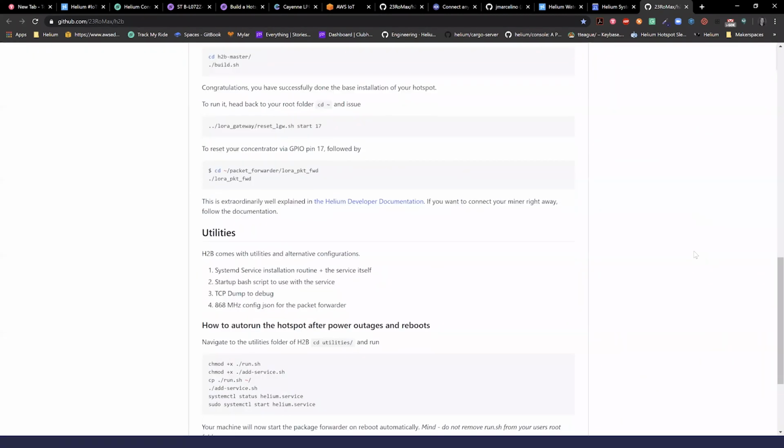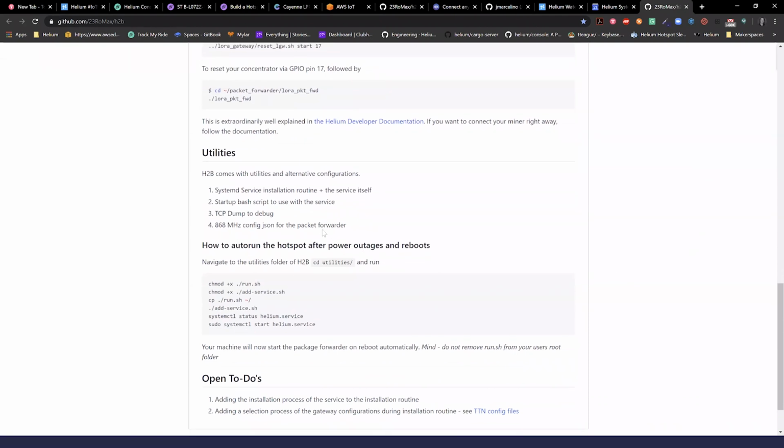And after reboot, just SSH back into your Pi, and then run the build section, and it does everything automatically for you. Additionally, I've dropped in an 868 megahertz configuration because I'm sitting in Berlin and I cannot run it on the other frequencies. It's prohibited in Europe. That's why I ordered the RAK 2245, I think, or 2245. Sorry, I don't remember. With the 868 megahertz configuration, just drop in the other configuration file and it should run immediately.